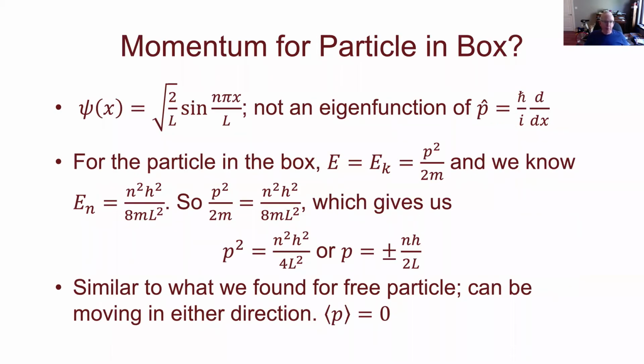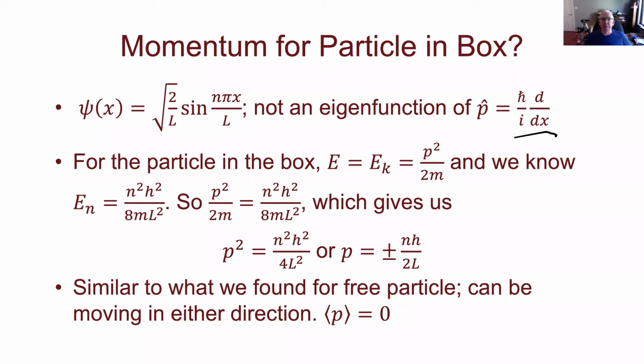Let's take a look at some other properties. Let's look next at the momentum for the particle in a box. Okay, so my wave function is a sine function. If we think back, remember the momentum operator looks like this, and so the momentum operator only has a single derivative in it, right? I start with a sine function, I take the derivative, I'm going to get a cosine function, I'm not going to get a sine function again, right? So my wave functions are definitely not eigenfunctions of that momentum operator.